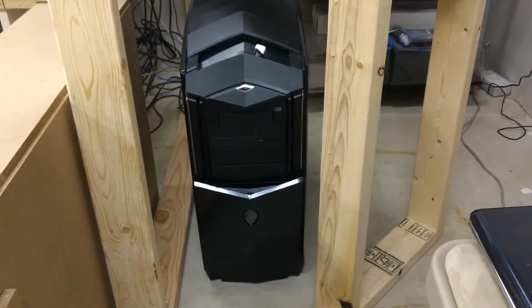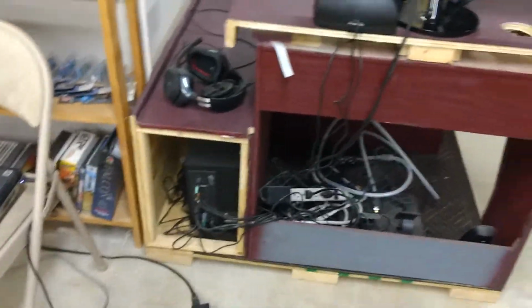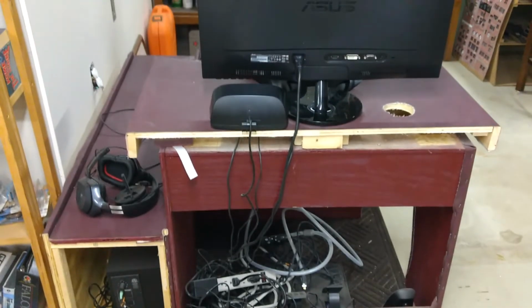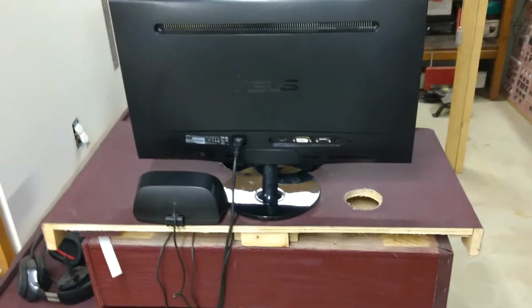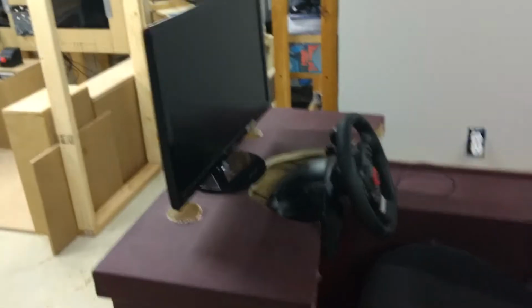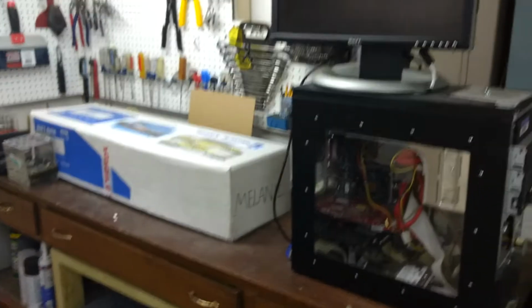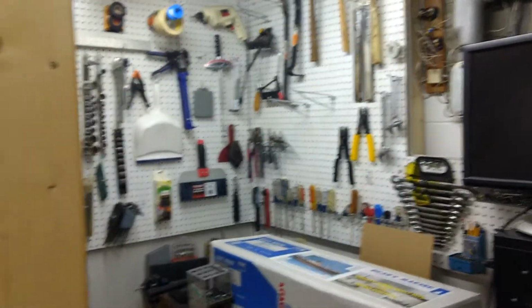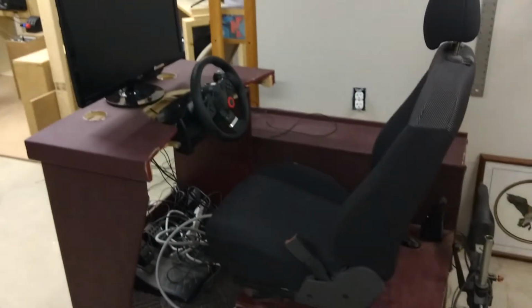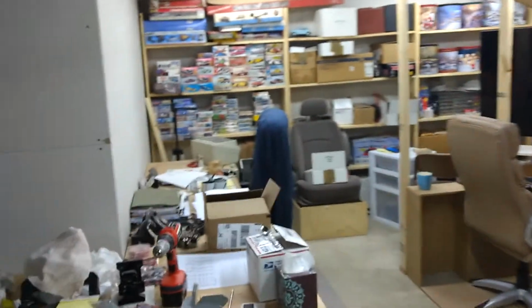There are some switches that I had on the fascia of the panel so you could turn the lights on and do other things, interface with the simulator while you're driving without having to use a keyboard. And over on the side, just basically an area that I had like a center console in the car. Thought about at one point putting the computer in there just to hide it, but the computer that will eventually be driving this simulator is too big to fit in there. But you could close it in, put some storage in there. So anyway, that's another simulator that I've built.